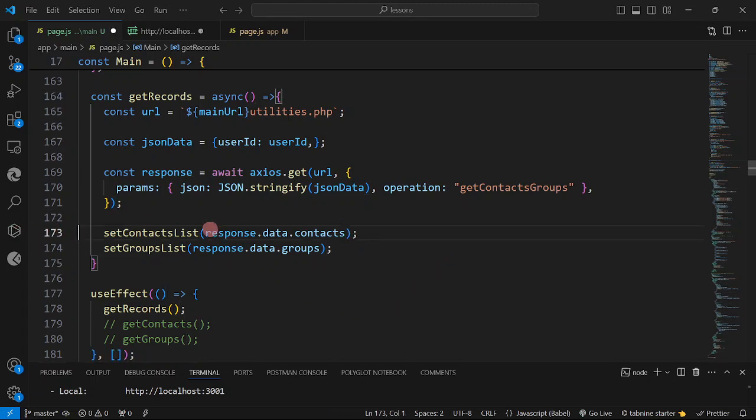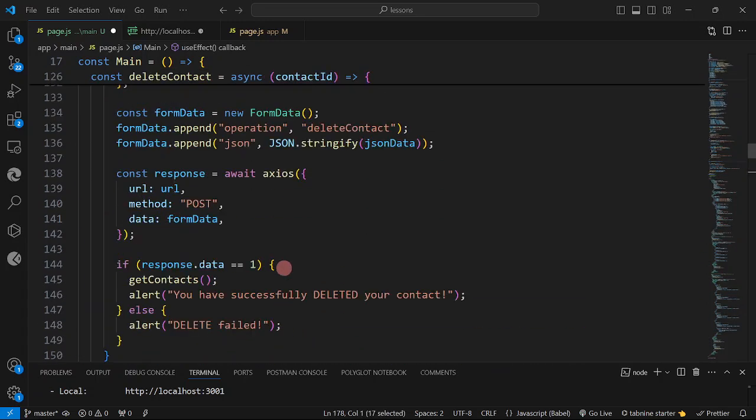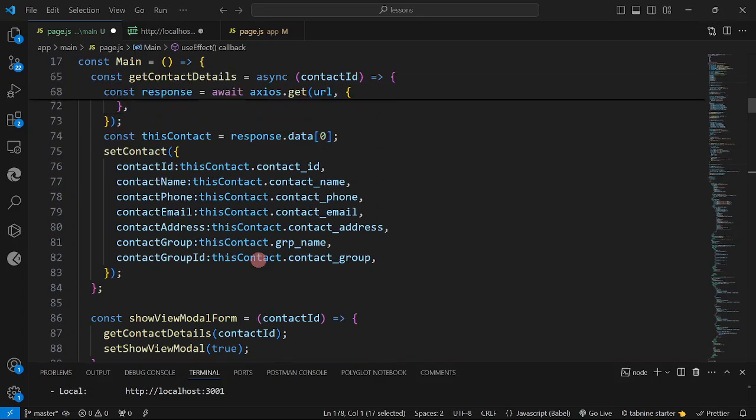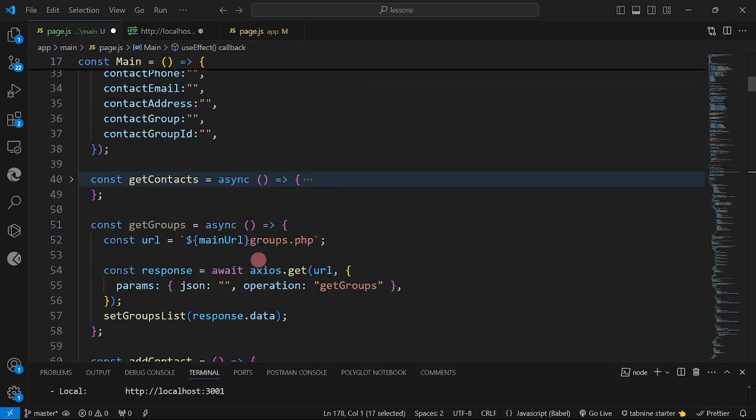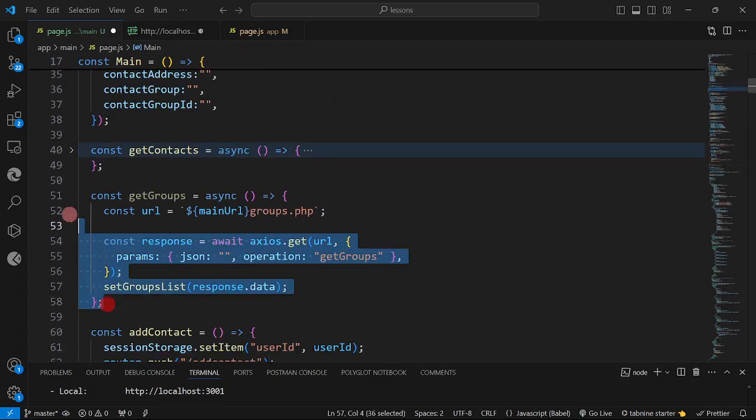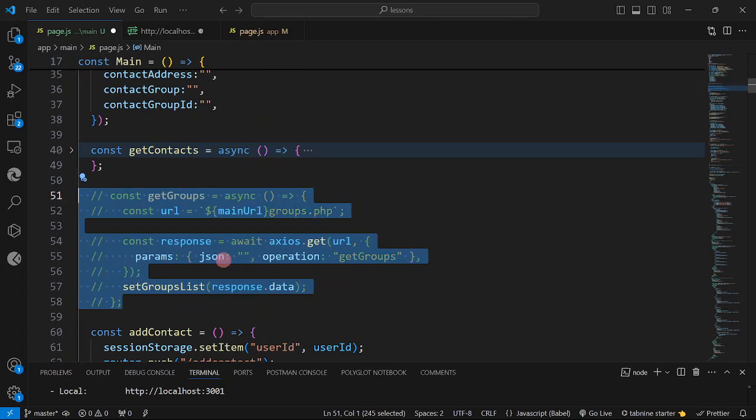So take note here that the returned values could be accessed like this. As you can see, instead of having two function calls, we are calling now a single function. And by the way, I think get groups is not needed anymore. Since it is used only once, I could just comment this out.